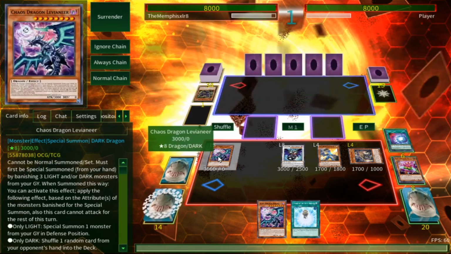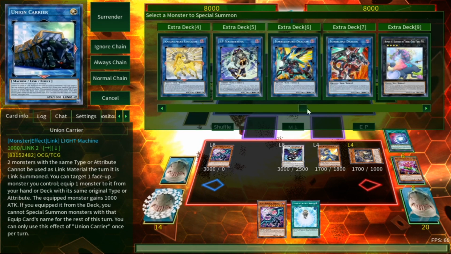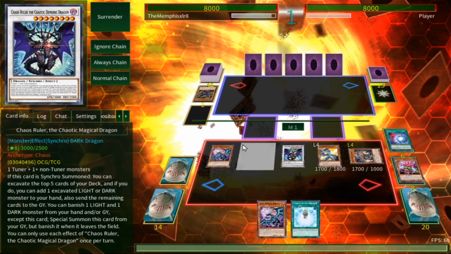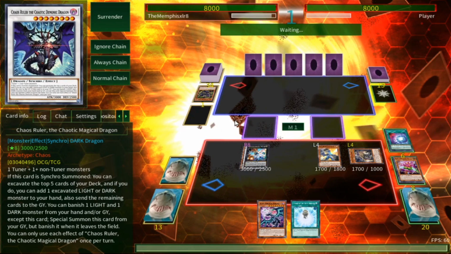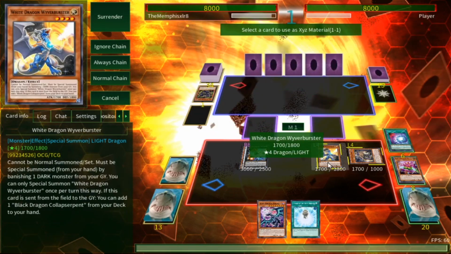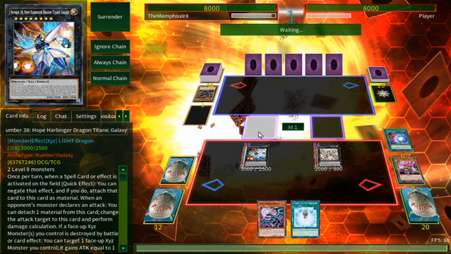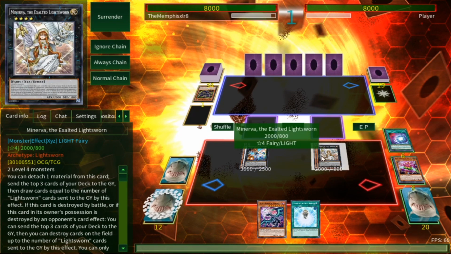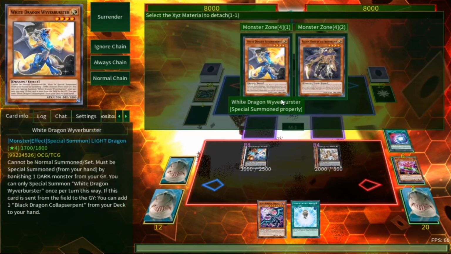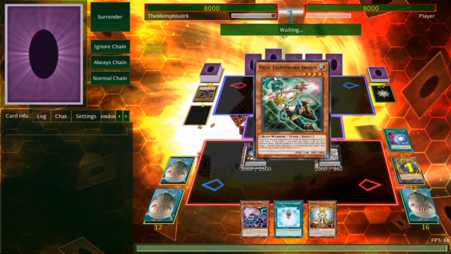But at the same time, I have no intention of just going quietly into the good night. I ain't that sort of guy. Alright, let's go for Titanic Galaxy Man. Hacha. We'll go for Minerva. I could go for Borload, but I don't have any links in the graveyard. Certain hands you get with this deck, you can certainly go for Borload turn 1 with negations. We just don't have the hand for that at the moment, which is sad, because I like when that happens.